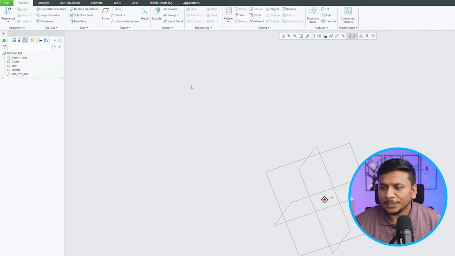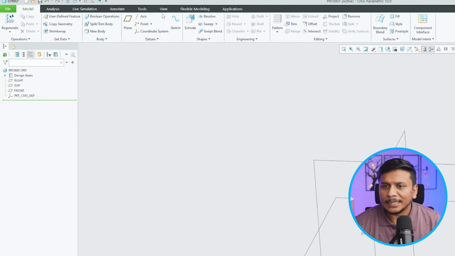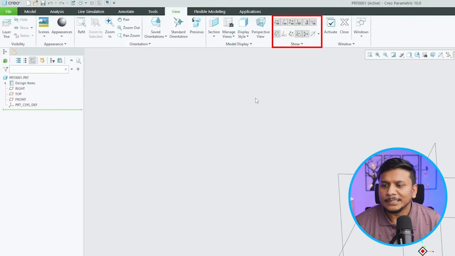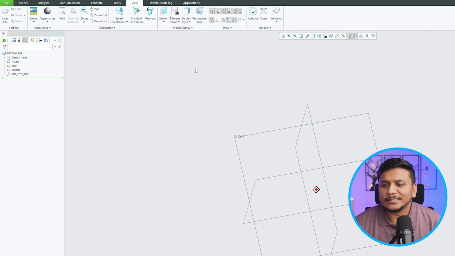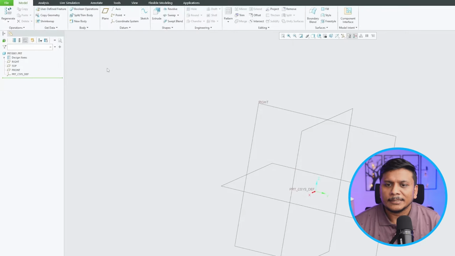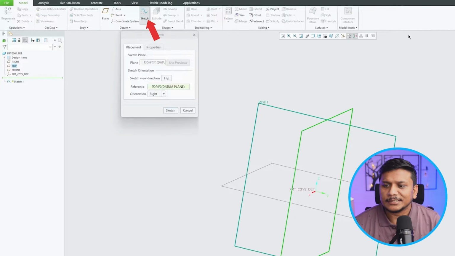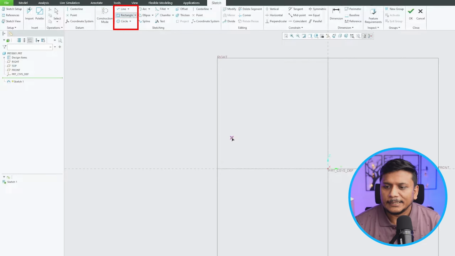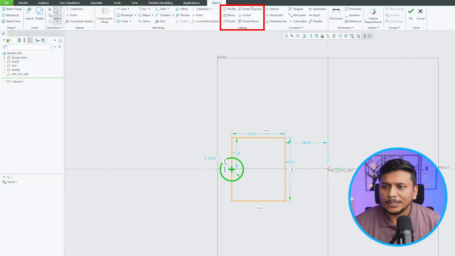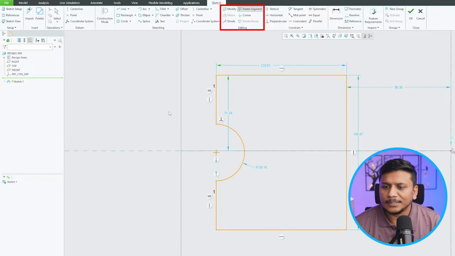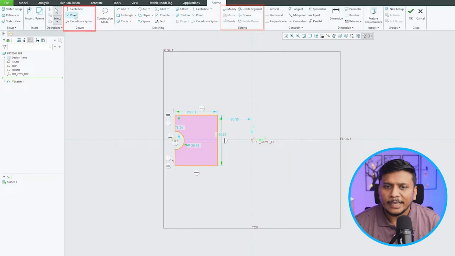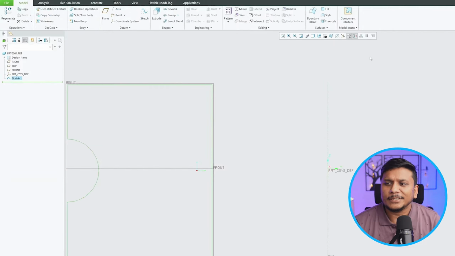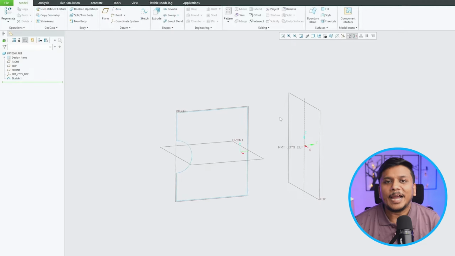What I'm going to do here is, you can see all my datum planes, and I generally like to enable datum tag display so that I can see the names of the datums. If I click on Sketch, let's start with creating a sketch first. Let me quickly create this rectangle. I would also like to create this kind of shape, which is kind of a groove. And then we need to add a centerline, which is kind of a prerequisite. Nowadays Creo does not need it, but still I have added it.